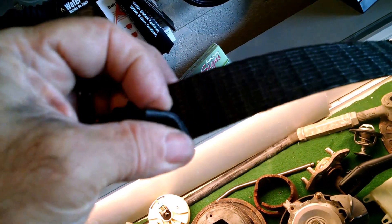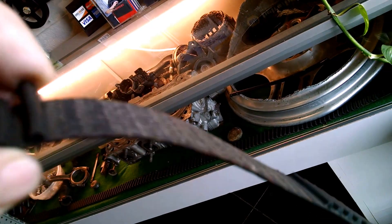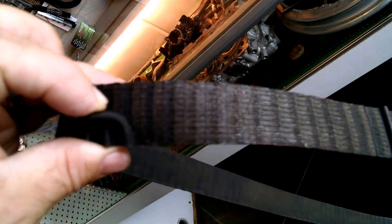I can just peel these off one at a time, and that's all that's holding this together. This belt is in such bad shape. I'll go over here by the light to try and give you a better picture. This kind of shows you what we're talking about on the timing belt. I've turned this one inside out, and you can see all the little lines in between the belt and the ribs there. You can see where the fiber of the belt is starting to show. It's not oil-soaked or anything — it's just literally gone the extent of its life.